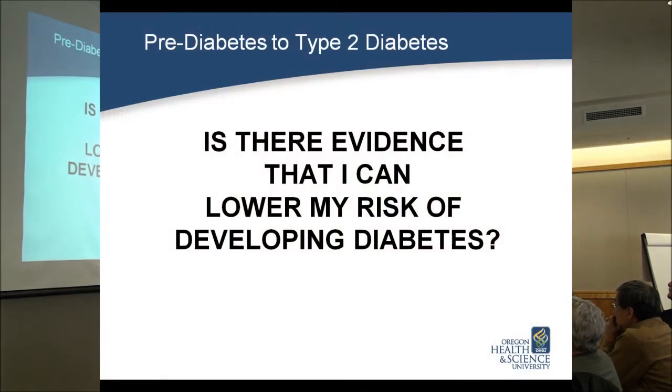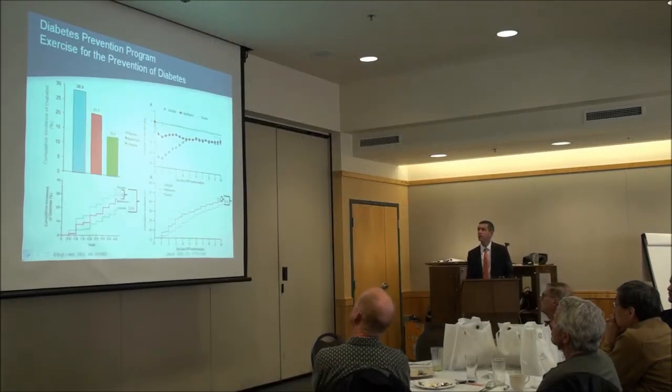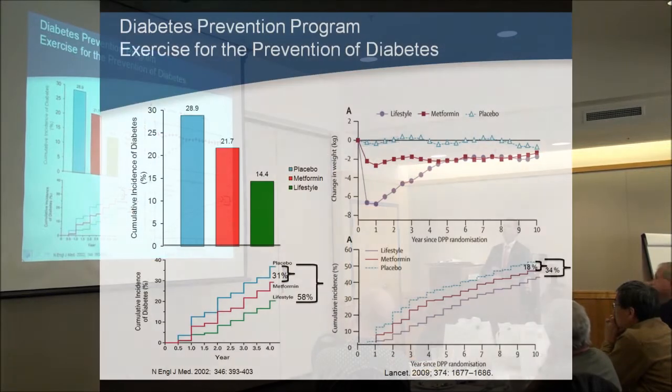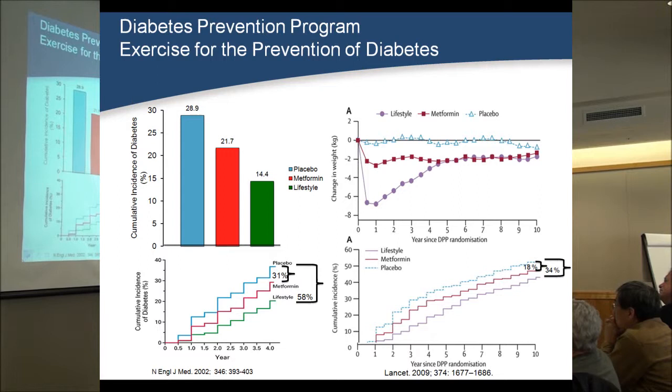So is there any evidence that we can lower the risk of the development of diabetes when you have these high-risk features, prediabetes and metabolic syndrome? And the answer is yes, we do. We have a great risk modification program, and it's called weight loss, exercise, and therapeutic lifestyle interventions. So we're fortunate at OHSU and in the Portland community that we're now on our third cohort of enrolling people into the diabetes prevention program.